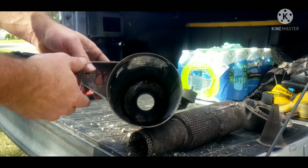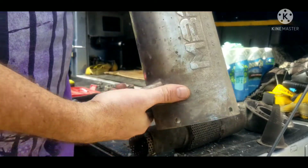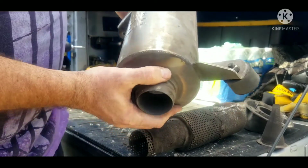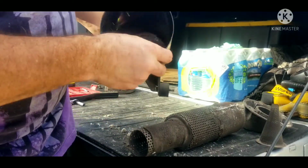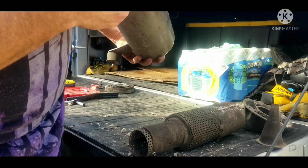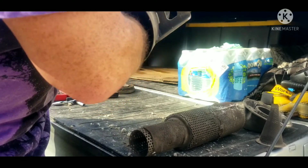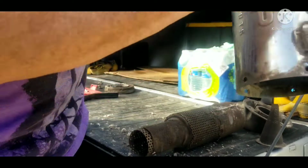So looking inside this MBRP muffler, they did a real good job of having a sealed end. The packing goes in real easy, just slides right in, slides right out. But this seems to be made pretty decently. Had no issues with it. There's no holes in it, no rust. The welds are holding up good.